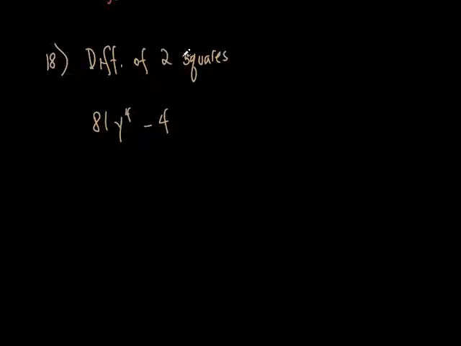And I tell you, this is a difference of two squares. You don't even have to think about it. It is a difference of two squares because something is being squared to give you 81, something's being squared to give you y to the fourth, and something's being squared to give you 4. And you've got a minus in between. If that was a plus in between, could you factor it? No, you couldn't, all right, because there is no sum of two squares, but there is a difference of two squares. So you just have to remember how to set this thing up.